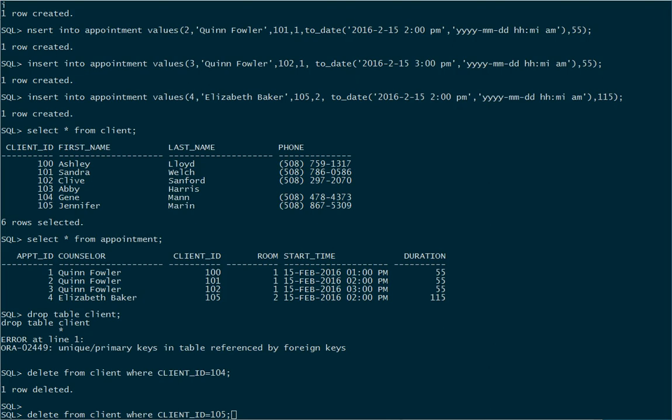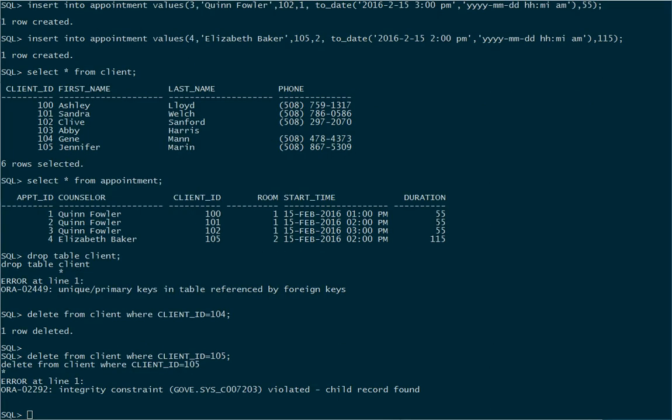And so we'll see that if we try to execute that, Oracle will reject that from happening because of the violation of that foreign key constraint. And so that's how we enforce the foreign key constraint here on the table in Oracle. This is actually the way that Oracle enforces the more general term referential integrity.